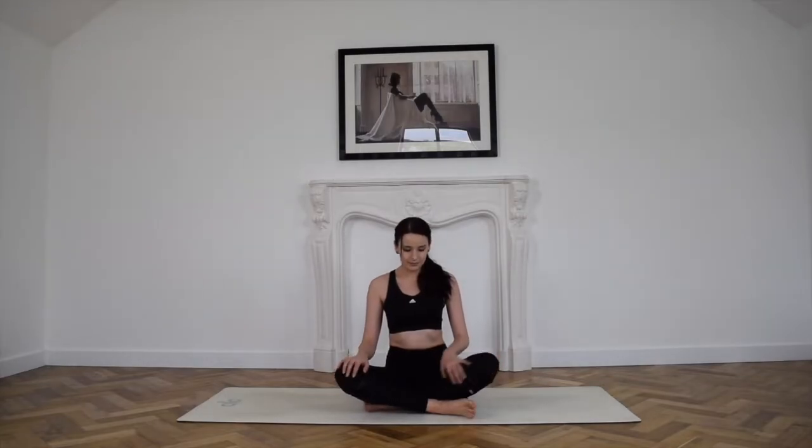The sequence can be done after work or any time during the day when you feel like you might need to reset. We'll begin in Sukhasana.